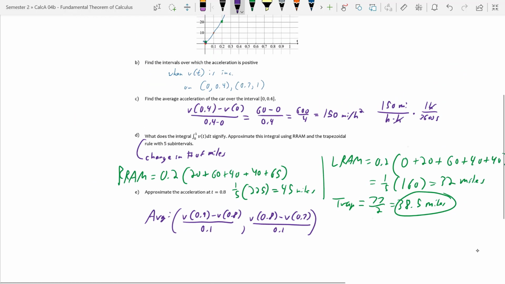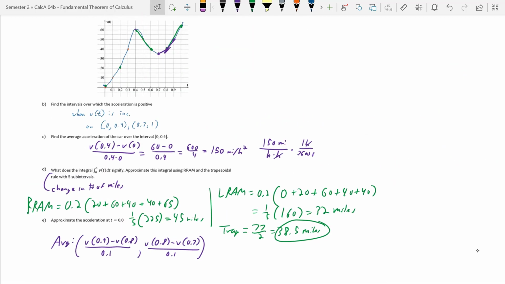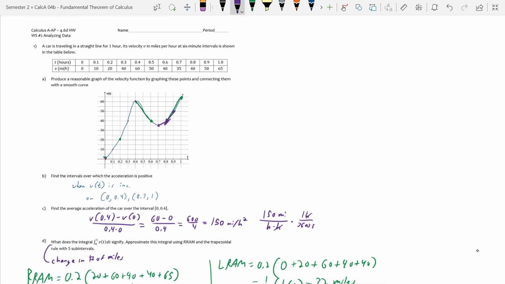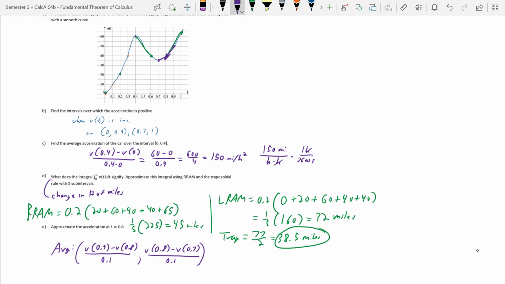Mr. L, is RRAM right to left? RRAM means the top right corner of the rectangle is the point. If you think about just the values, yeah, it's the right one. So you're shifting it to the right. So RRAM uses this, this, this, this, and this, because your rectangles are like that. So it's the top right one, and LRAM uses the other ones. LRAM uses this, this, this. If you did that one, would it be with the first number? Yeah, it would be 0. Yeah, we did LRAM right here. Because if you're going to figure out trapezoidal, it's probably easier just to figure out LRAM and average them.